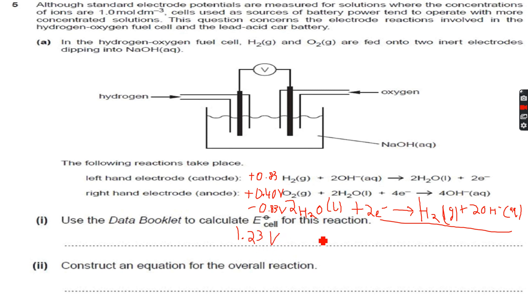Construct an equation for the overall reaction. The electrons are not equal, we have two electrons here and four electrons, so multiply this by 2. This becomes 4, this becomes 4, and this also becomes 4. So now the electrons can cancel out, we get 2 H2 gas.